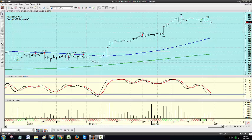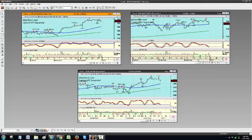But of course, you can see here in all the three major indices how we had some warning and how I've been bearish at VR Trader for a couple of weeks here. And again, we don't know if this is a trade here just for a very short period of time or the warning of something on an intermediate basis, but we'll take it a day at a time. We'll see what unfolds next week.